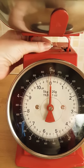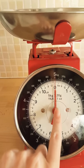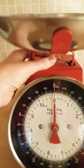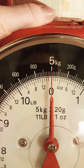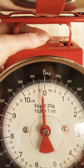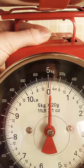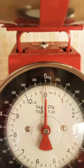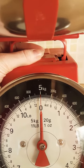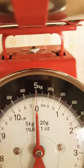Underneath the bowl there's a rotating dial that sets where the needle goes. Always make sure when you put the bowl on that the needle is exactly at zero — not slightly off or slightly to the left. Turn it so it's exactly at zero before you start, because that will make a big difference to your results. Give the bowl a push, let it go back to zero, and make sure it's exactly on zero.